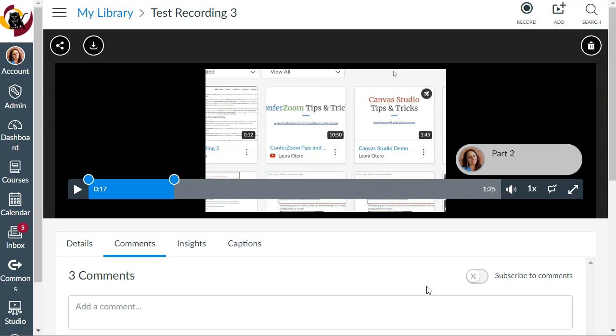This is also how students can interact with your video. So they can also, if you allow comments when you embed your video, which we'll talk about in a minute, you can enter in the comments now in Studio, or we can go to the actual place where you embed it, like your lesson page in your course, and add comments then instead. So either way is fine.